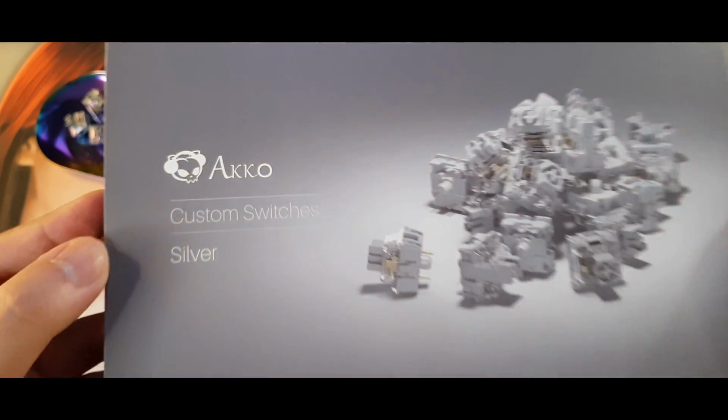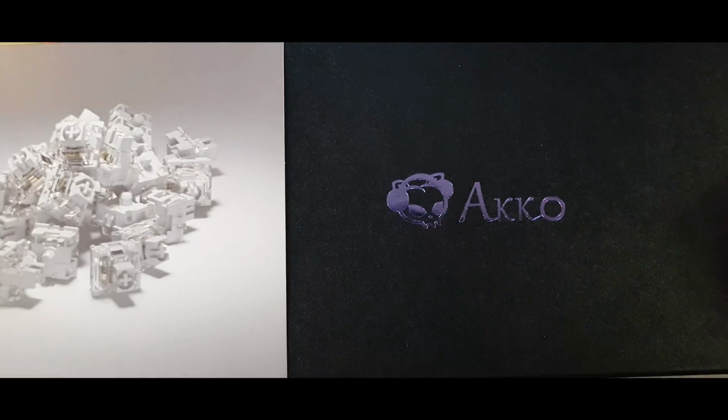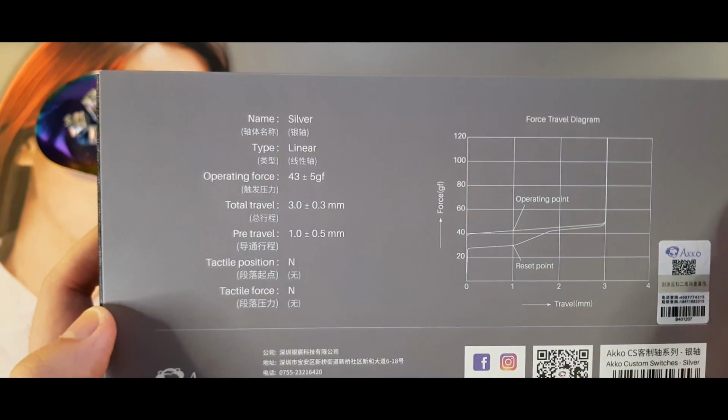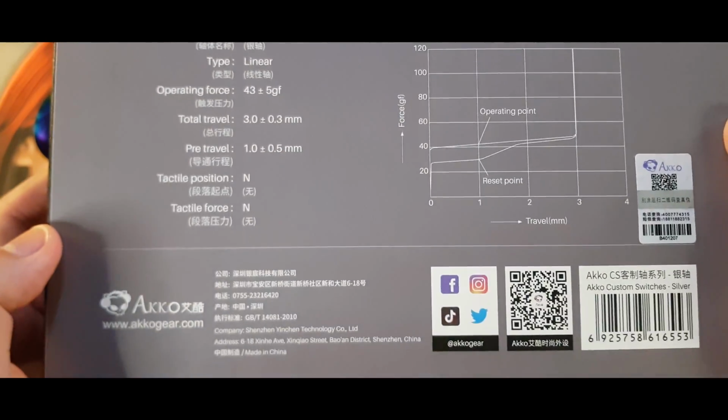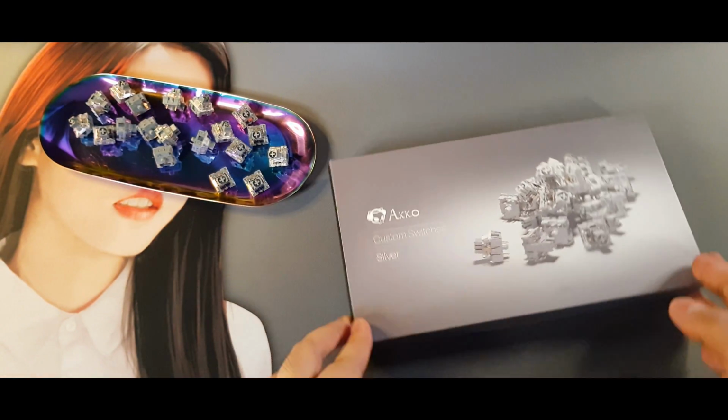We are back with yet another Akko CS switches. In today's video, we'll be taking a look and listen at the CS Silver switches. The switches were sent for a review, but I wasn't paid to make the video, so of course, I will give you guys my honest and unbiased opinion about the switch.